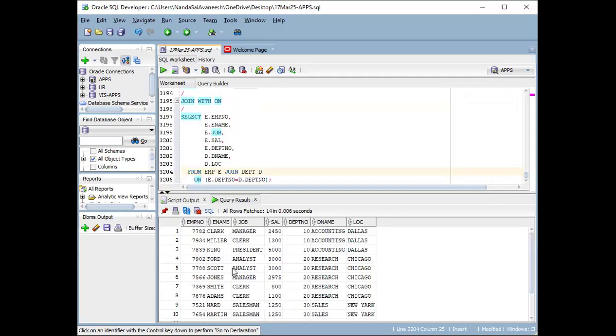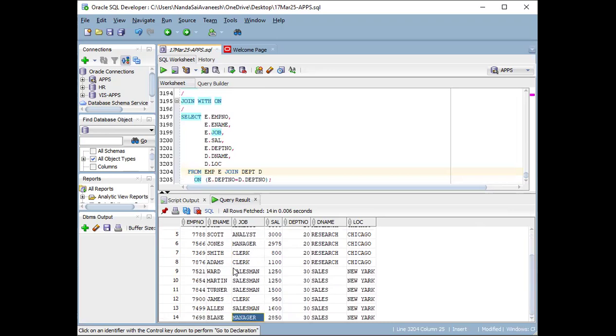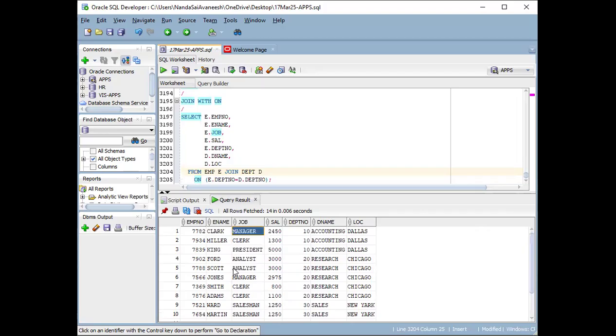So based on this, we are getting how many records here? 14 records. Wherever the department number is matching, based on that I am getting the 14 records here.